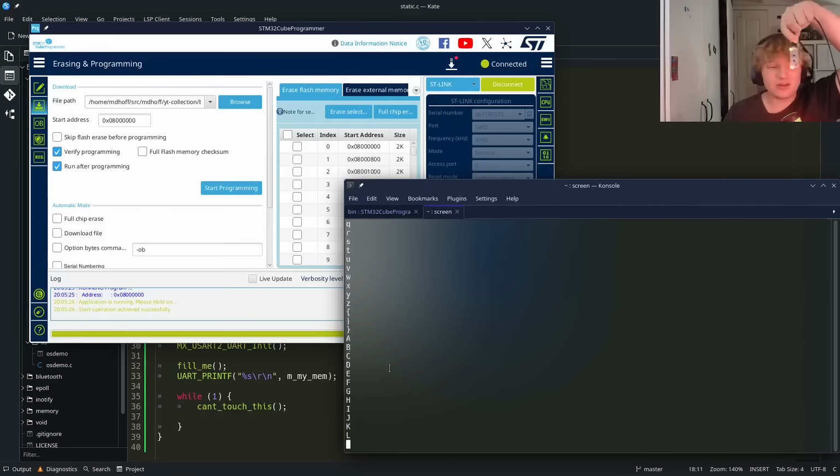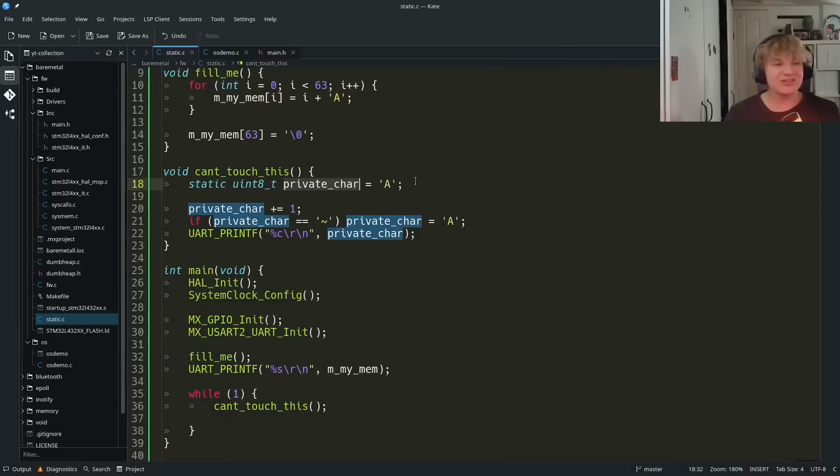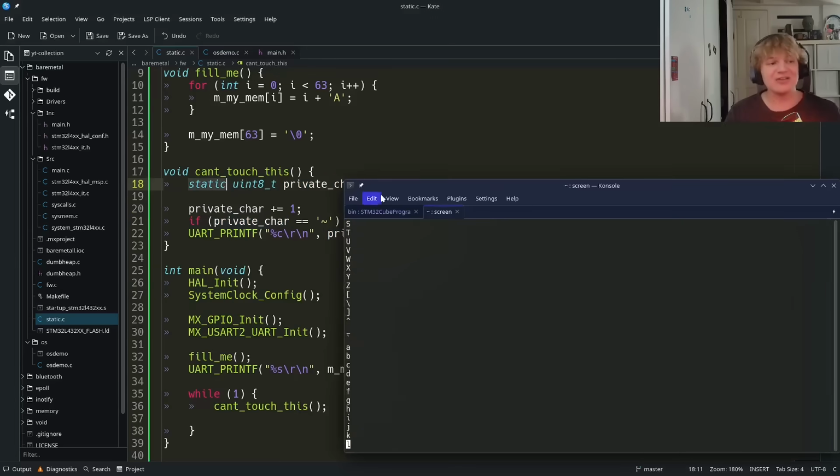And here we go, this little guy is going through and cycling through all the ASCII characters. How is that possible? Because if you look at what this program is doing, we are declaring this in a function. How is it possible that subsequent calls keep doing this increment? Well, it's specifically because we put this static here, and that is why we are able to get this constant state for that function, and this is a pattern that you see everywhere in embedded code bases.